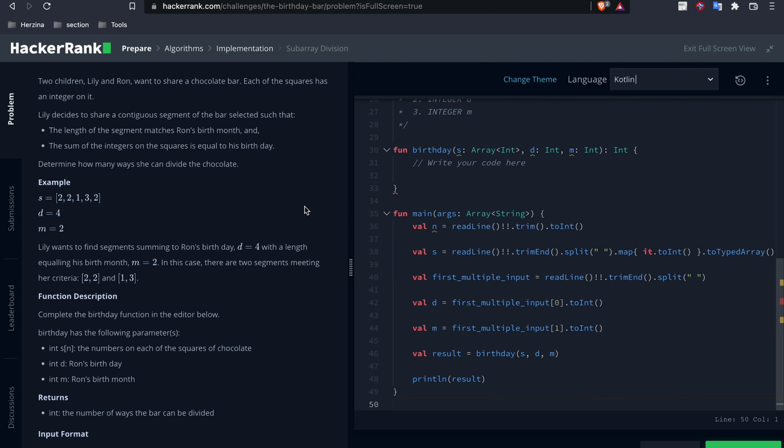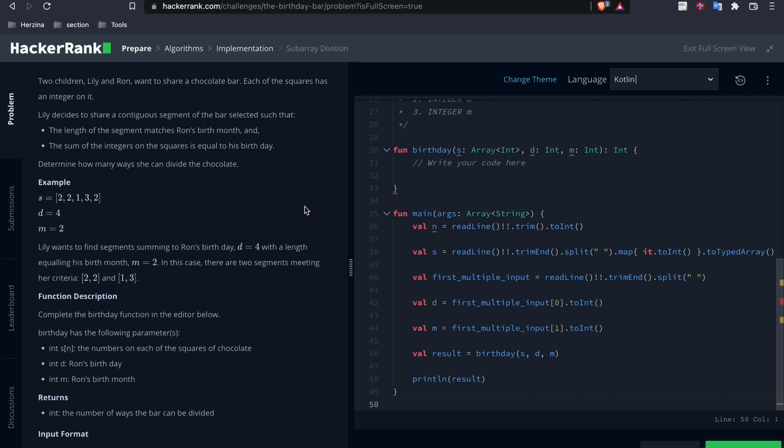A good example of the use of the windowed function is in this HackerRank problem, where we have a chocolate bar and each square of that chocolate has a number on it. So we are supposed to return the number of segments that conform to specified specifications.